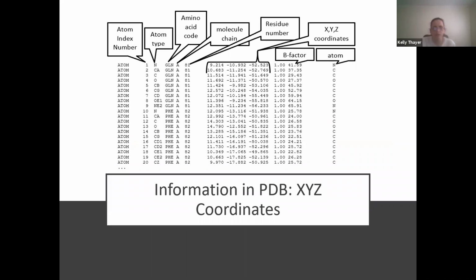This is an example of the actual PDB data file format. What we have here is a file format that's used to report the XYZ coordinates of molecules. The first column will typically say either atom or heteroatom. Atoms are for the major atoms, and heteroatoms are usually for some associated molecules like co-crystallization agents, drugs, and that sort of thing. And then we have the atom index number. The index is going to run from 1, and every atom has a unique index.